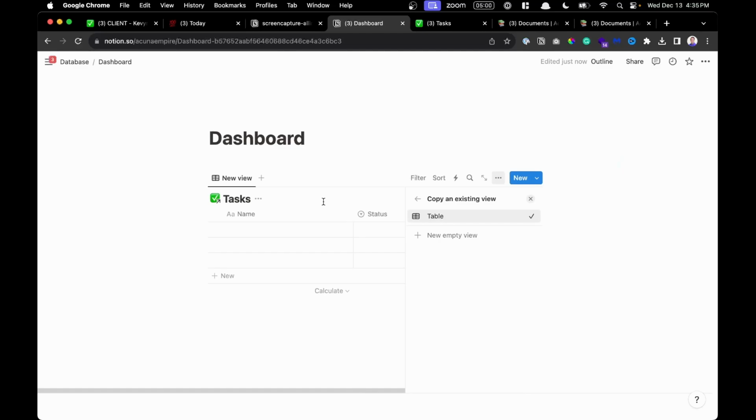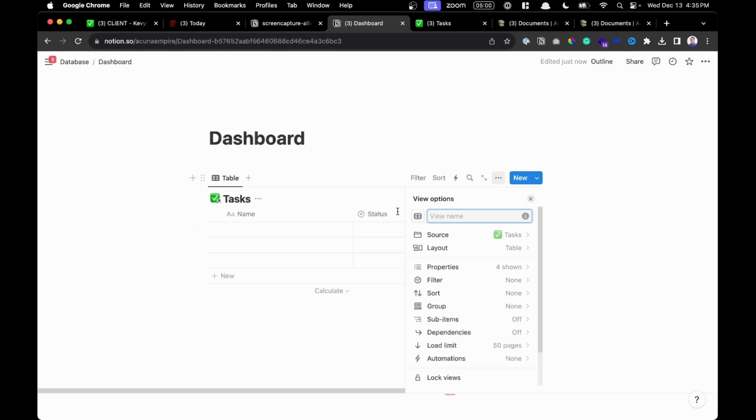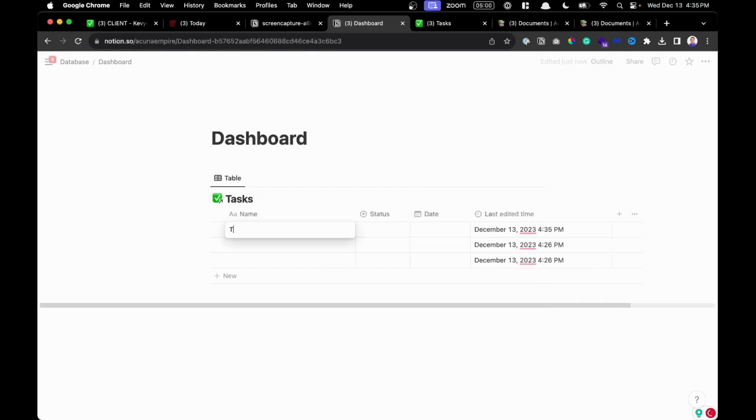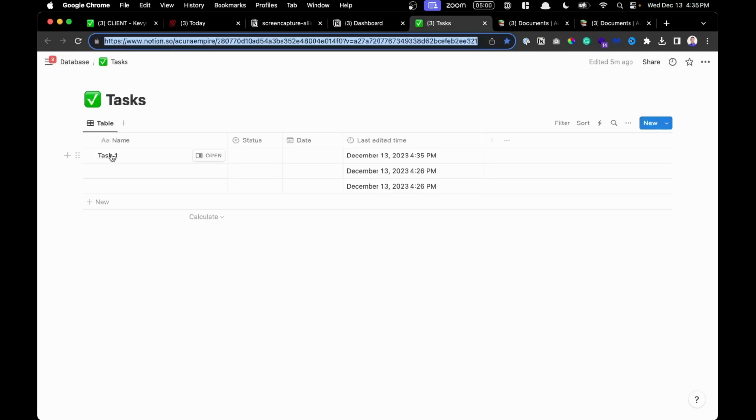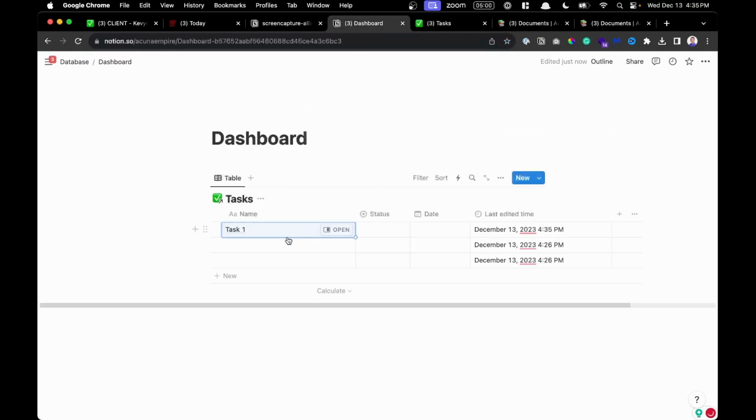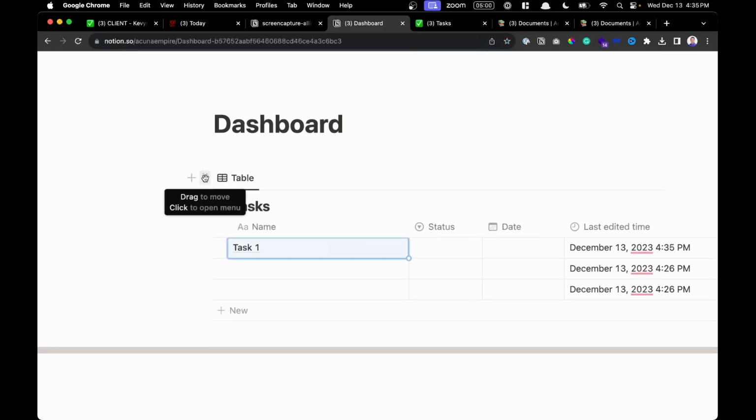Nice. First thing I want is, yeah, a list. That's all. Source shows tasks, and there we go. So task 1, and we can see task 1. Yep, that is matching. So it's linked. Great. So now we have a link of our task, but I want that plus a calendar.